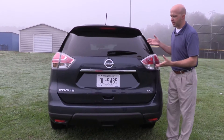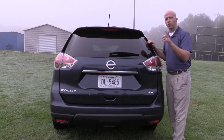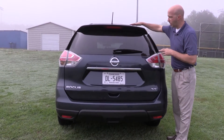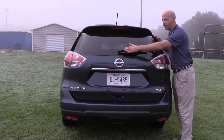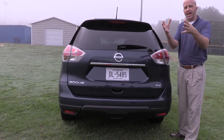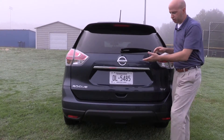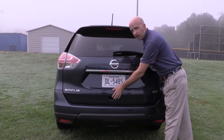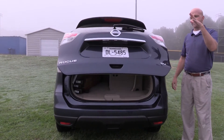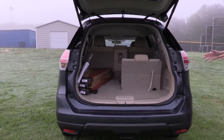One of the best parts of any SUV is the built-in cargo. Swinging around to the back of the Rogue, you'll notice fairly big glass across the back with a windshield wiper — something that's really falling by the wayside, as only a few SUVs still offer it. There is quite a bit of overhang here. On this particular model we have the power rear hatch with two buttons down low: one raises to lock and unlock the vehicle, and the one to the left is the press button to open the hatch. It rises up slowly, which is of course for safety.